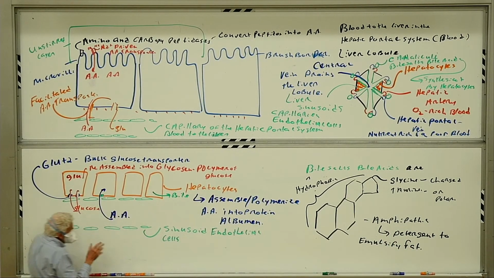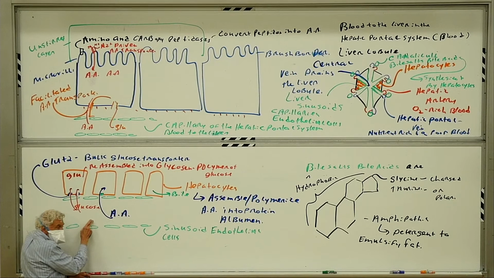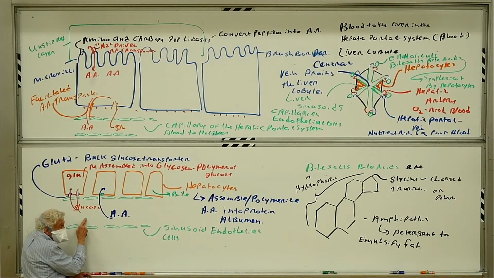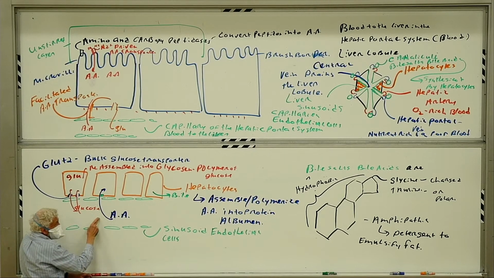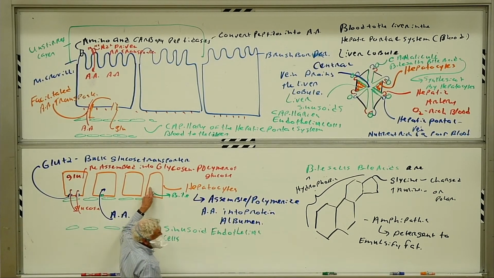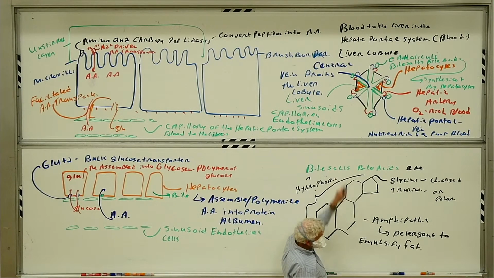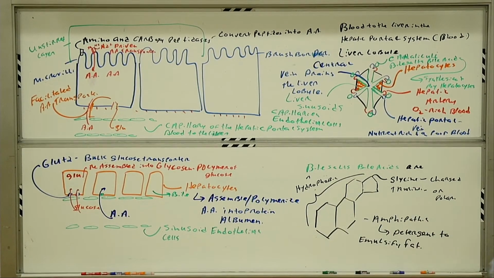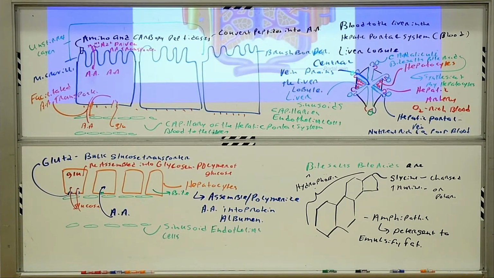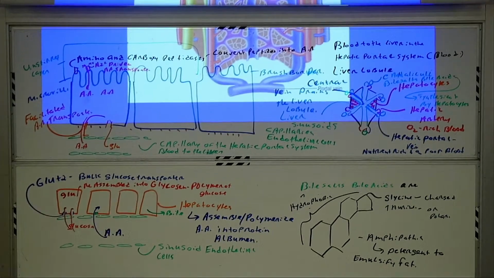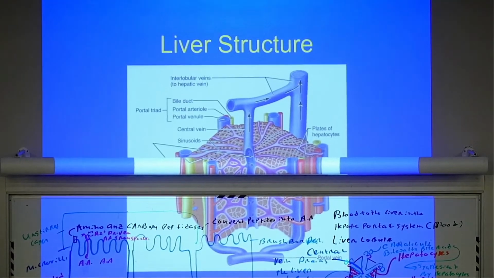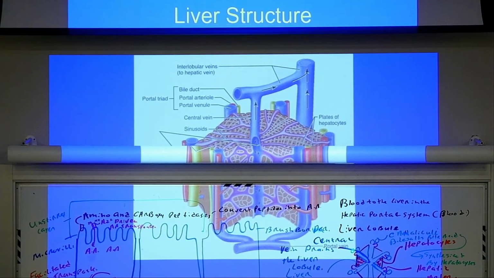So again, the system we're talking about has a component which is blood vascular. These capillaries contain a mixture of oxygen-rich blood and nutrient-rich blood. We'll use that blood to make glycogen from glucose and make proteins from amino acids. But the other function here is to make bile. And we make the bile and we put it in molecularly. Let me show you a little bit of anatomy here, see if we can get us all on the same page. So this structure is a pretty picture of what I drew in 2 dimensions. And it covers everything that we talked about.